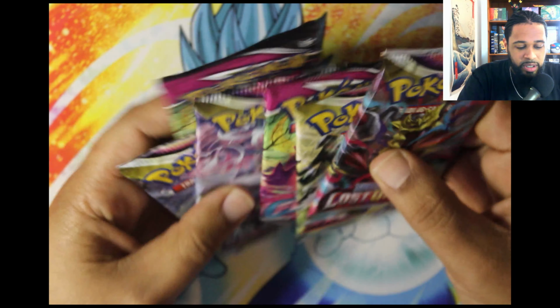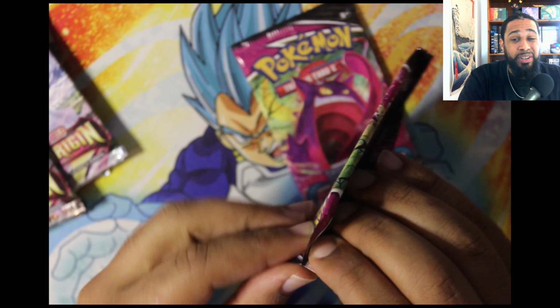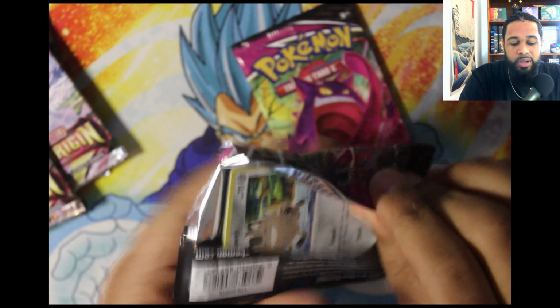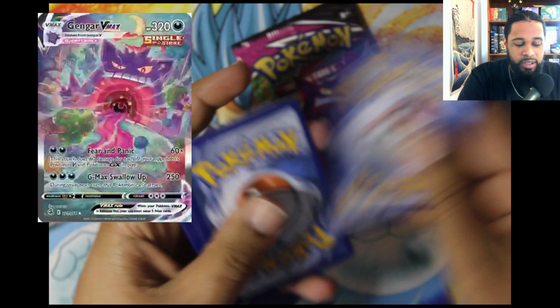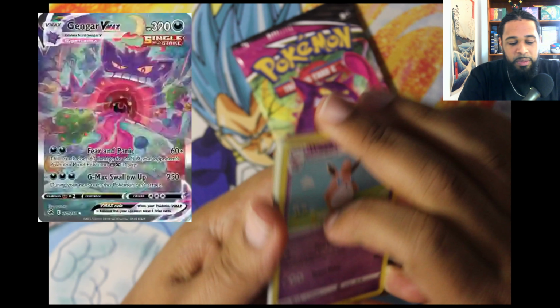All right, let's start with two Fusion Strikes. All right, out of here. I mean, there's really only a couple cards that you really could want. It's going to be the Gengar VMAX, and we're going to pull it because, you know, sometimes I just be manifesting the cards I want.